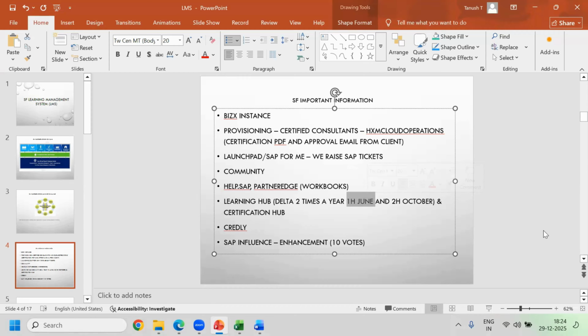Once it is applied to the production system, your deltas will be released with a few questions, maybe 10, 12, 15, or sometimes 2 or 3 questions, which you need to complete. Once you complete it, your certification expiry date will be extended by 1 year.